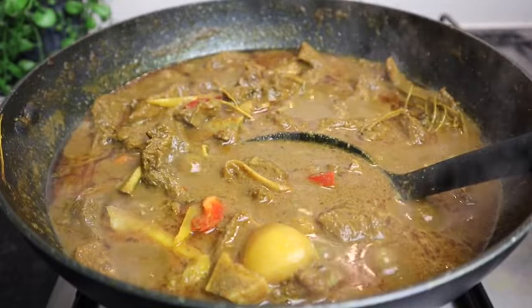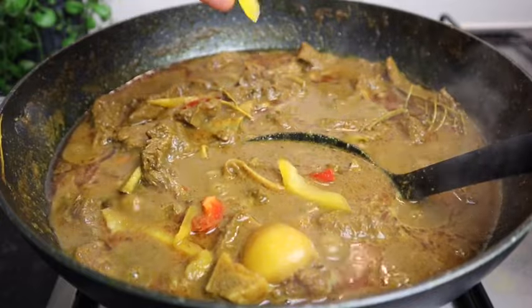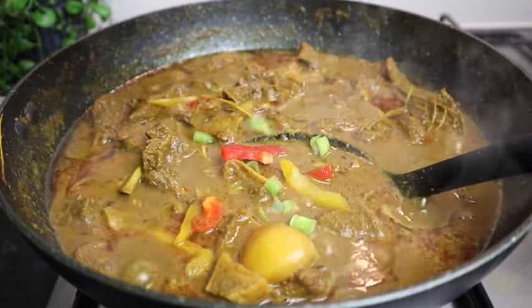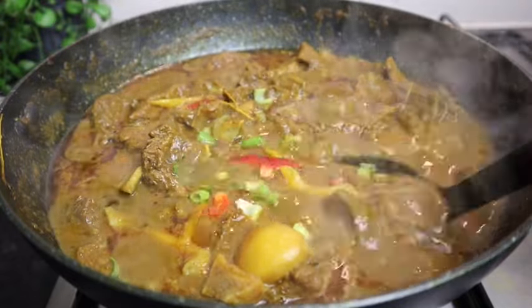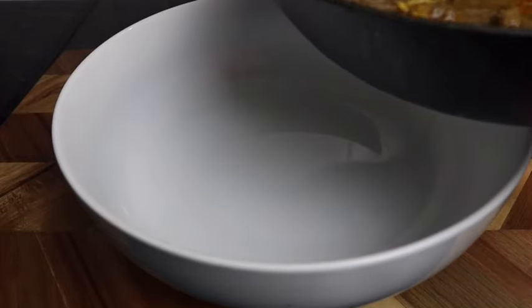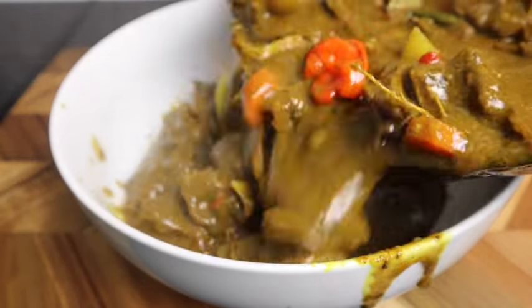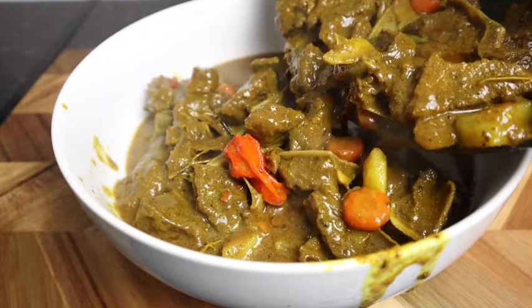So guys, I'm adding some bell peppers, red and gold, just a little bit, okay? Just for color, okay? And some of my scallion. It is totally optional, but just for a little color. Yeah. So I'm gonna turn my stove off. So now guys, I'm just adding my curry goat to my plate right there. I'm telling you, it looking super delicious. Look at the color. The color is just perfect.